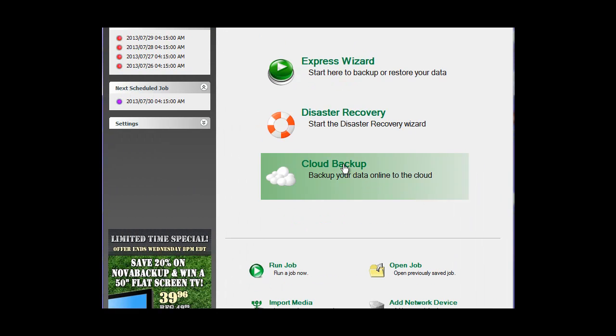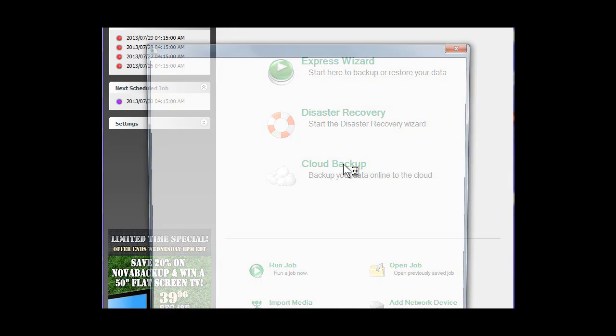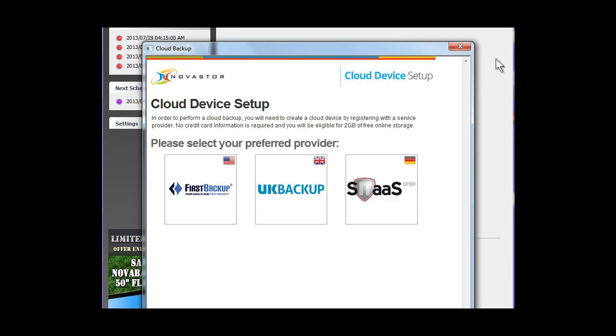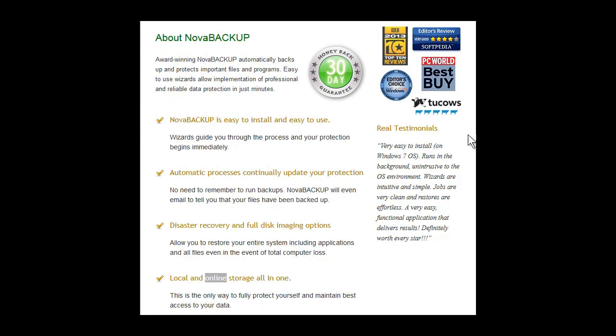If we go back and we look at the cloud backup option, it will also suggest some more servers besides the Amazon S3, which I discussed earlier. It's easy to follow all the prompts and find your way through the software. Here are some of those awards which I told you about. 2 Cows, Editor's Review, Softpedia, Editor's Choice, Windows, and Top 10 Reviews. There are some of the features again.